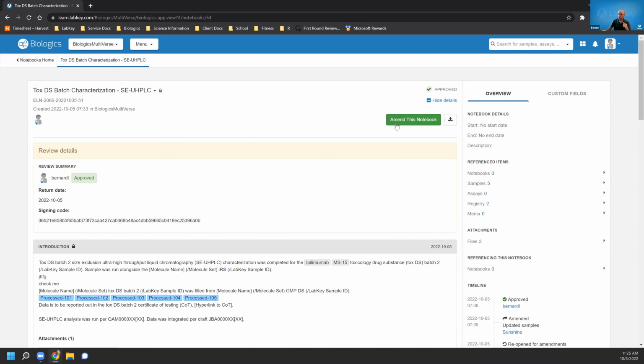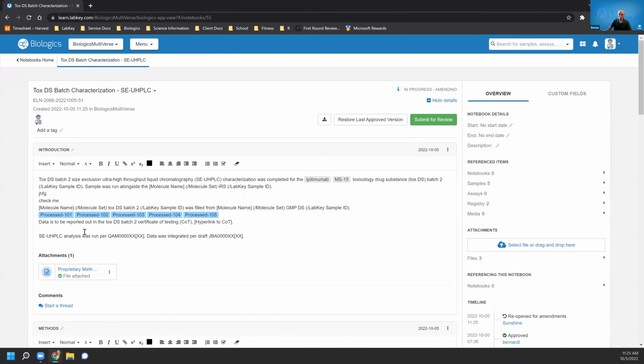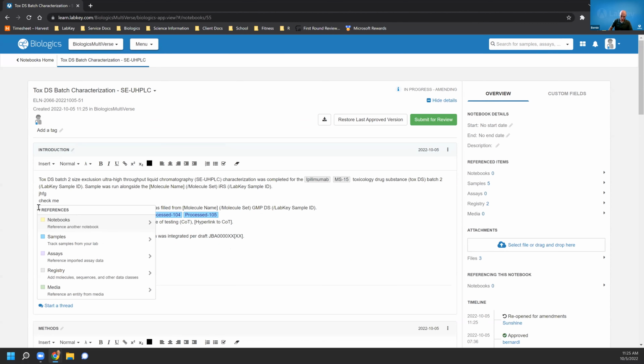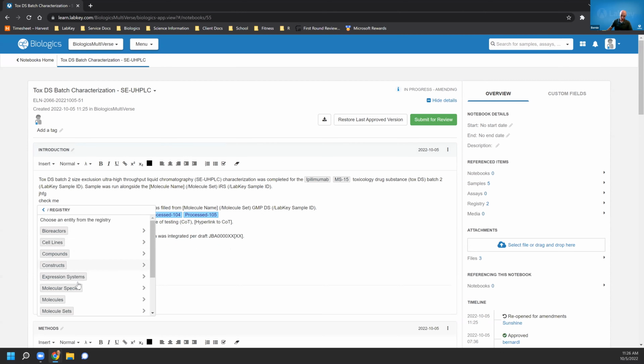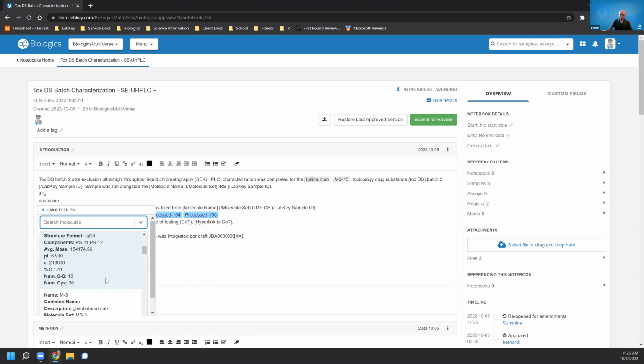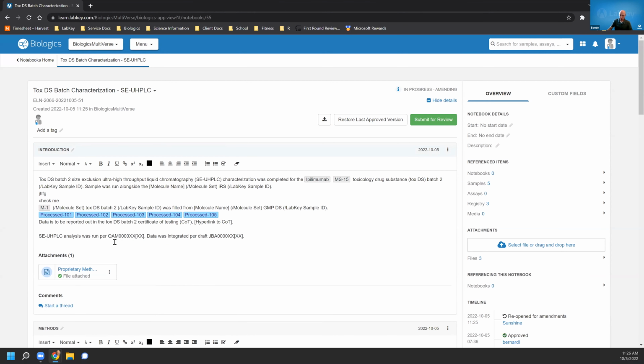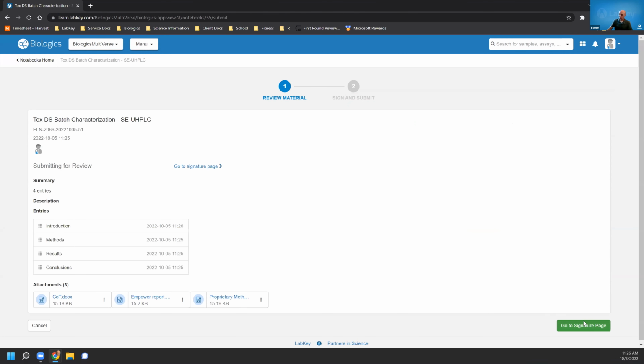Now, really quickly, just so I can show you what this looks like, if I wanted to make yet another change, and take advantage of the data connectedness of the system, I type / and I have access to all of the data in the system. In this case, I want to do something really simple, like make reference to, let's just add M1 and resubmit this for review.